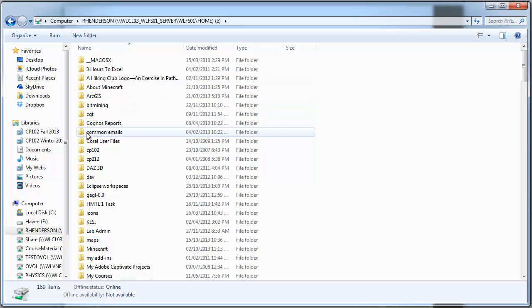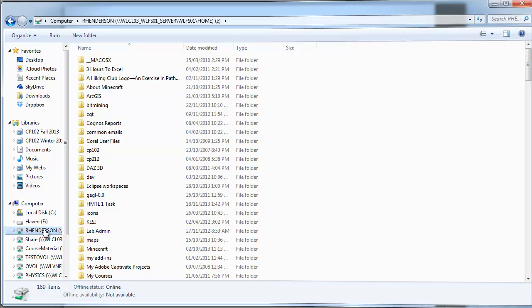Now, once you have access to your iDrive, you've saved stuff to it. Oh, by the way, if you come into a lab and sign into a computer and you cannot see the iDrive, then you need to go to the ITS Student Services Help Desk so that they can help you get your iDrive back, because you want to save files to your iDrive when you're in the computer labs. When you save files to your iDrive, they're available no matter which computer you go to. You'll always have your iDrive with you. And then if it's saved to your iDrive, you can go to a website called NetStorage in order to open it up.